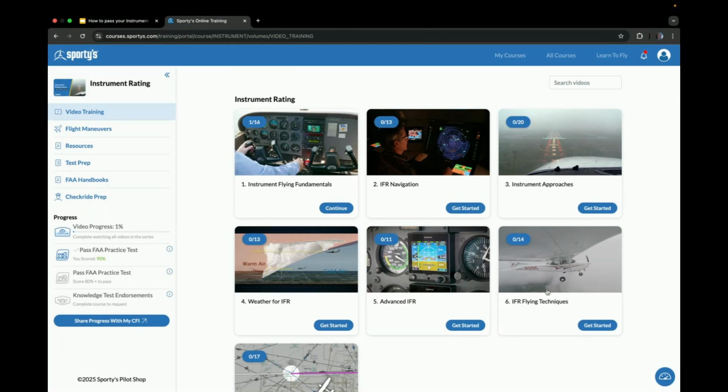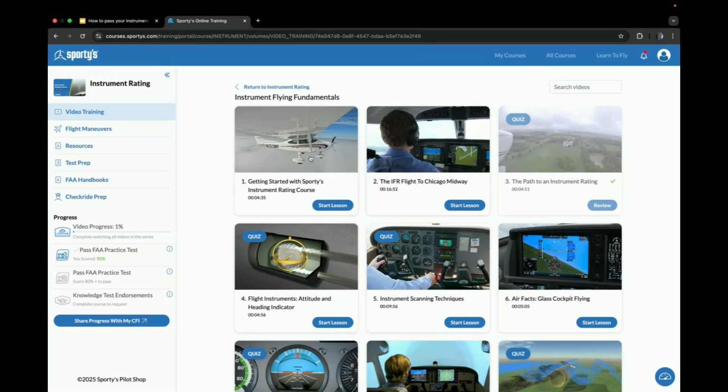And if it's not obvious enough based on the chapter names and the visuals, this is a flying course. This is a real world course on how to fly instruments. And because of that, you're really going to learn as well the key parts of the knowledge test throughout the training. So the way to progress through this is basically lesson by lesson, go in a linear order. It's about 12 to 13 hours. Go through each lesson. You'll achieve progress along the way.